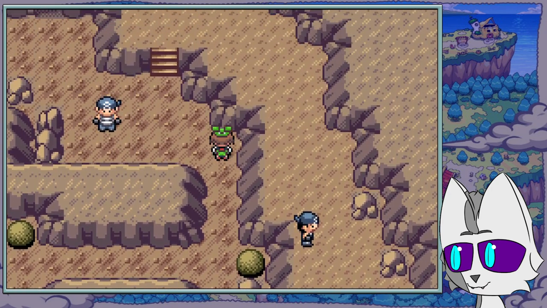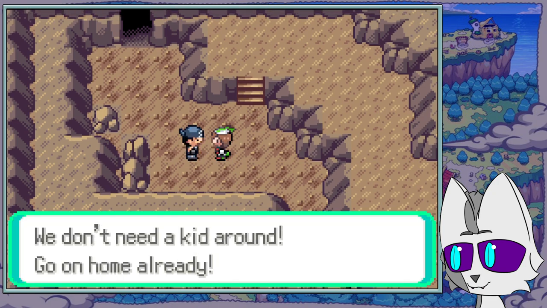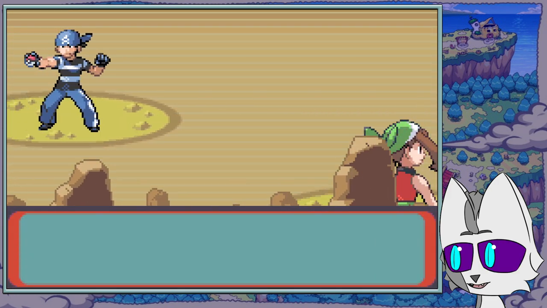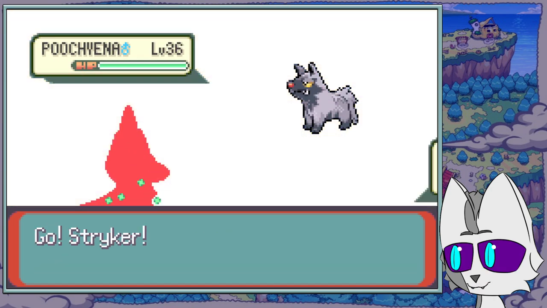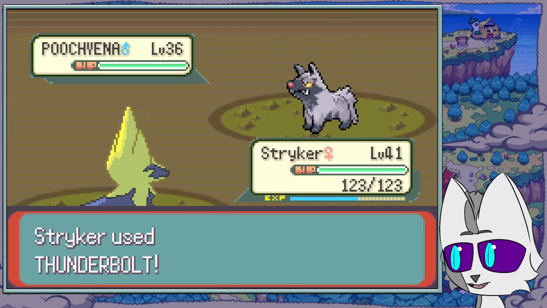How many people fit into that submarine, I wonder? We don't need a kid around. You're home already. You're not even gonna ask how I got here? How you used a submarine to get here, and here I yet am? You'd think that you would say, wait a minute, how'd you get here? Was there a second submarine? Sir, a second submarine has entered the seafloor cavern.